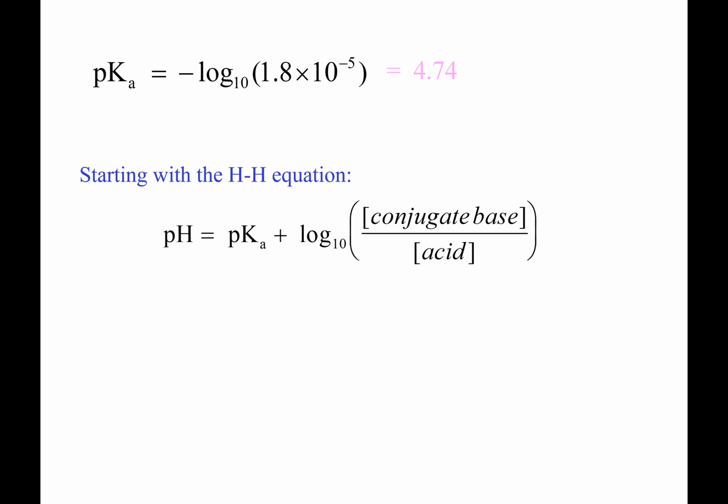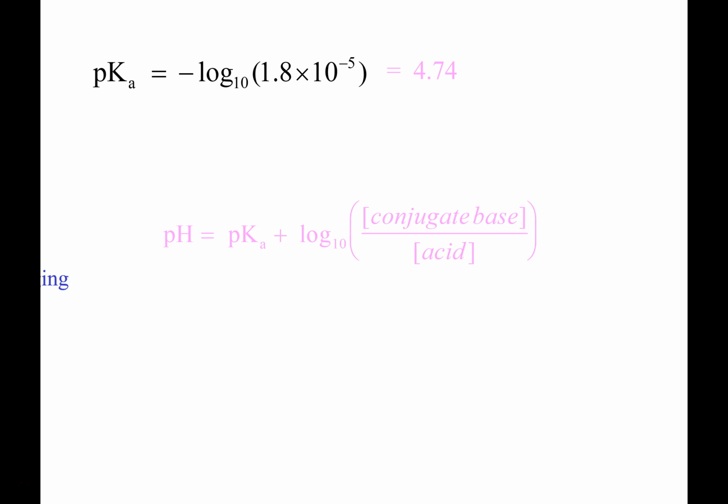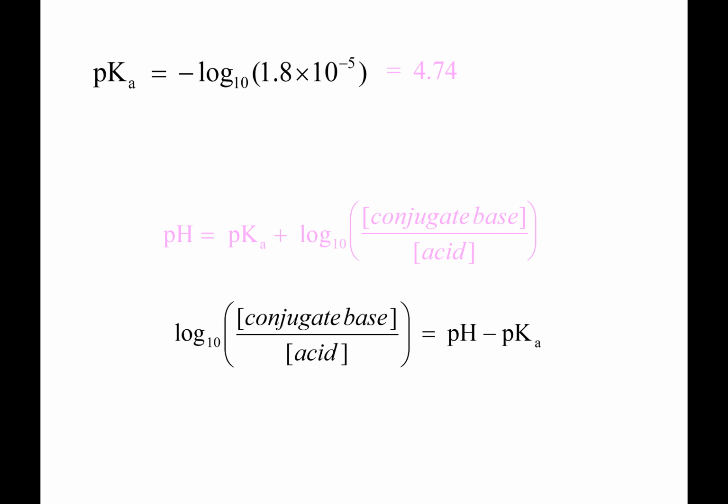All right, so in the Henderson-Hasselbalch equation, we know the pKa, we know the moles of acid, but we don't know the moles of the base, and we know the target pH. So rearranging this, we're trying to get to this guy right here, the molarity or the moles of the conjugate base. Of course, the first step would be to move the pH and the pKa to the same side of the equation. I don't show you this step, so check this out.